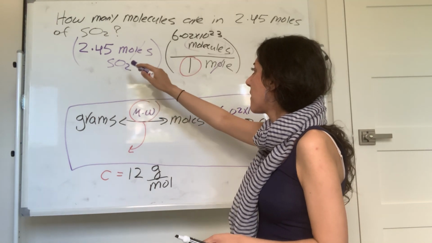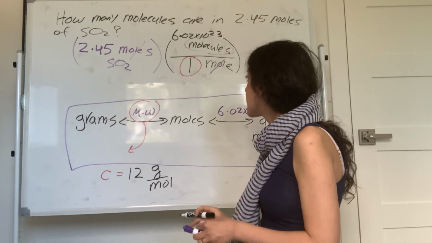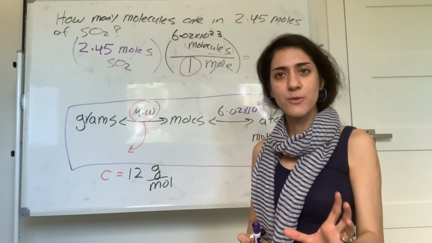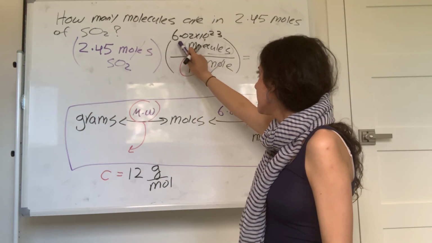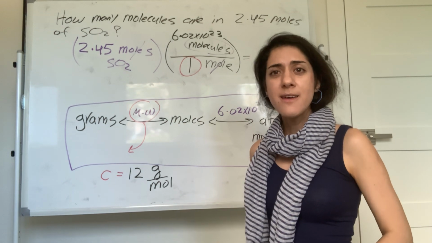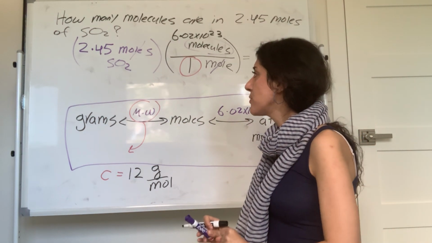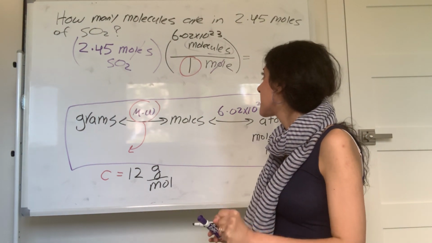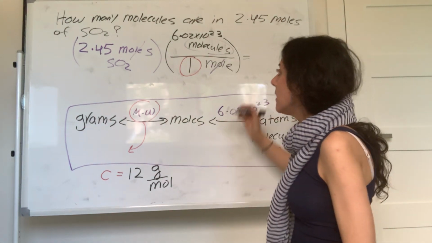So if I have 2.45 moles times 6.02 times 10 to the 23rd, what do I get? You following me so far? So moles cancel out. 1 mole is the Avogadro's number. Now take out your calculator. Today, my focus is you know how to use your calculator. So you have to do 2.45 times 6.02 times 10 to the 23rd and then divide by 1. You don't have to do the divide by 1.